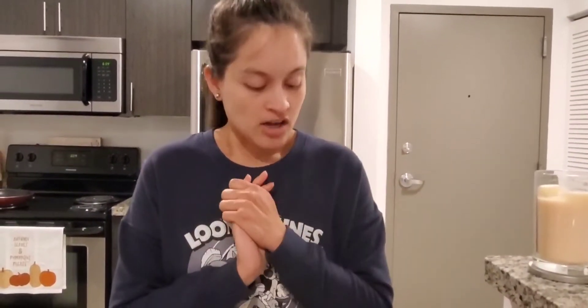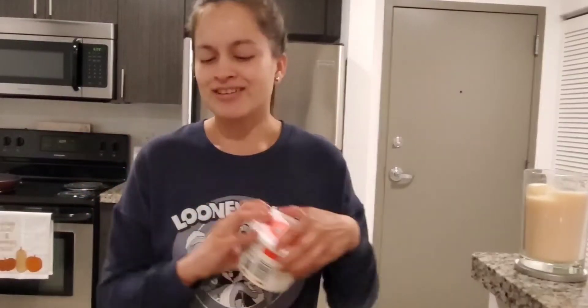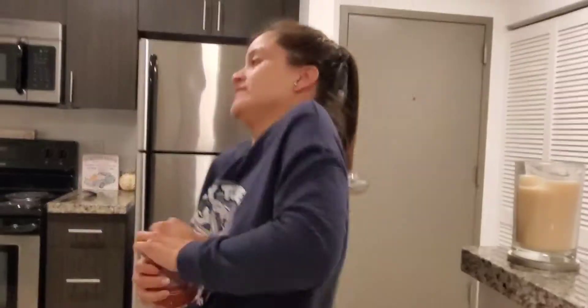Everything else aside from the sour cream and the actual dairy cheese is vegetarian slash vegan approved. We got avocado, tomato, some guac, some salsa, some chips — I'm going to take one because I am, and so is my daughter. Gotta feed the director, right? So on that note, let's head on over to the skillet and let's get cooking.